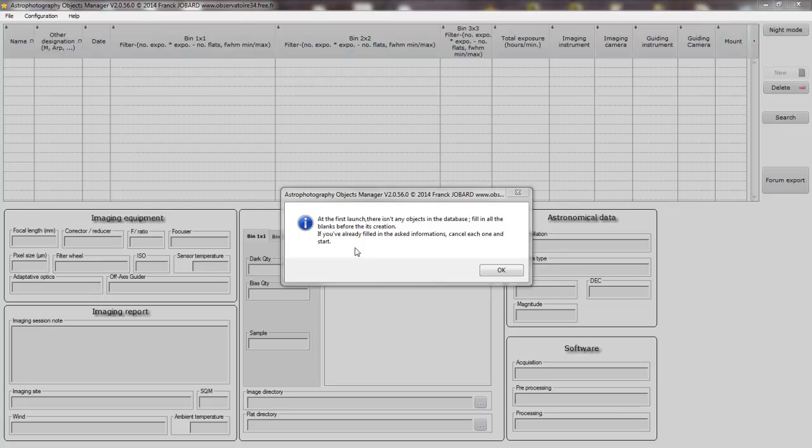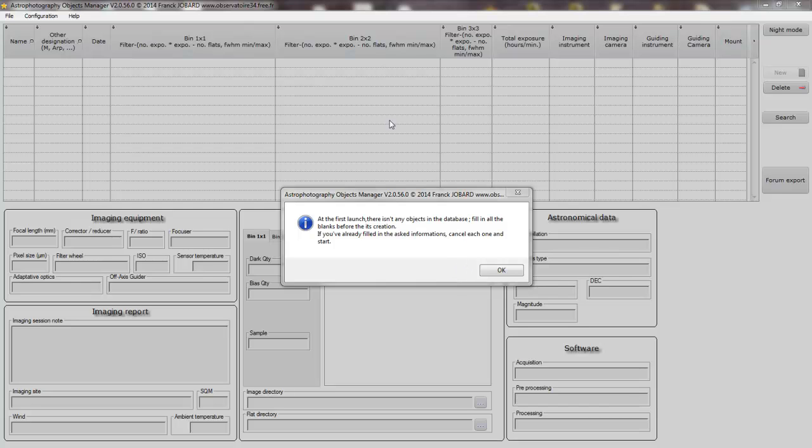So when you start the software, or if you delete all the objects, you will see this information. If it's the first time, you click OK and you fill in all the blanks that will be proposed just after, and you will be able to create a new object.